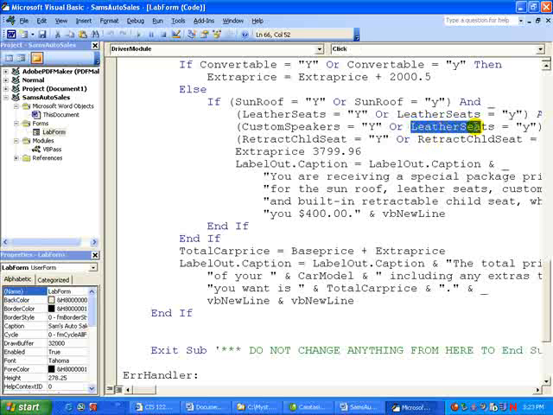So this should have been custom speakers, and some of you may have seen this error all along, when I first made it, equal to lowercase y. That change being put in will not make any difference to our test plan because our test plan didn't test for case. And I'm not really asking you to test for case this term.